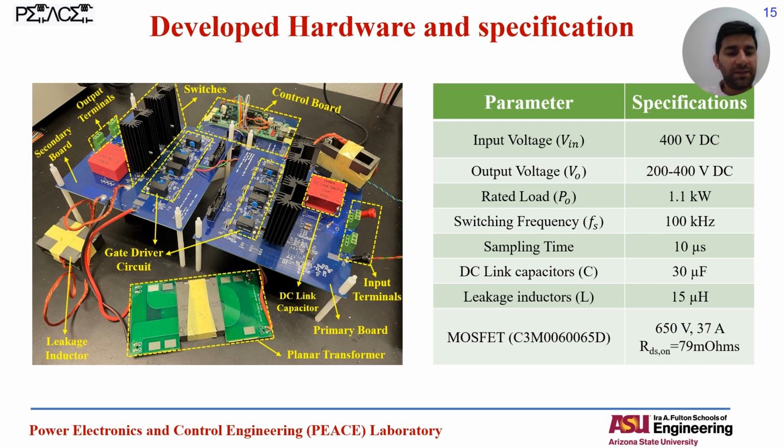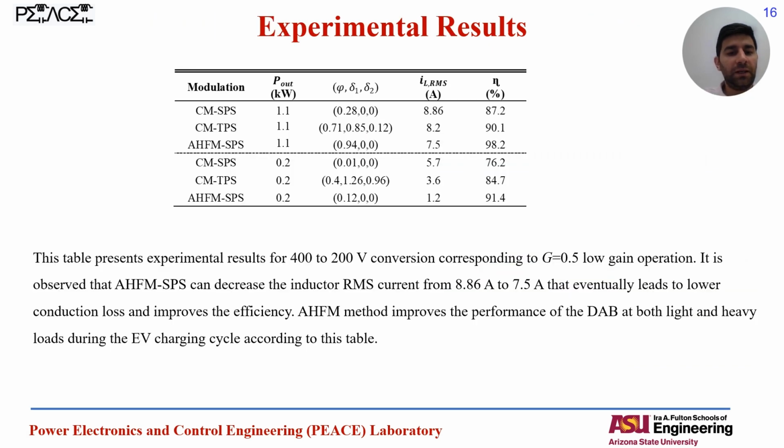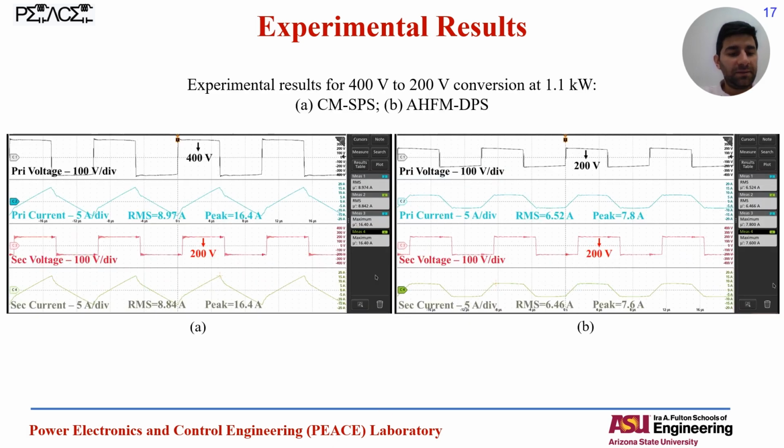And here you can see the hardware that I will explain in the video as well, with the specifications. And you can see the optimum set of control variables for different modulation methods depending on the charging power, and the corresponding RMS current and the efficiency of the circuit at different cases. And here you can see the sample experimental results for 400 volt to 200 volt conversion at 1.1 kilowatt charging.